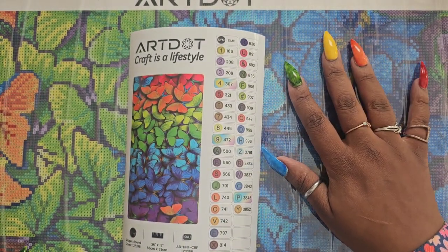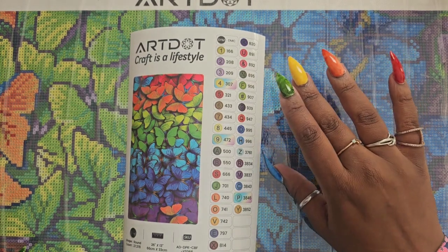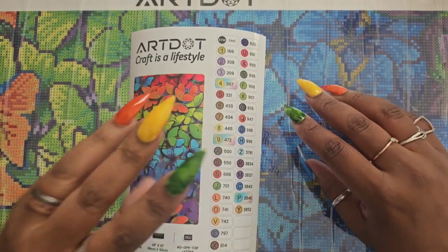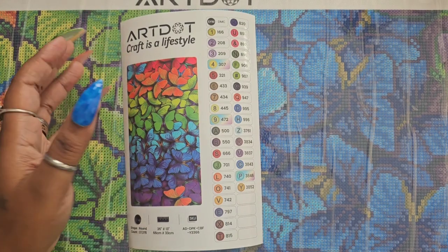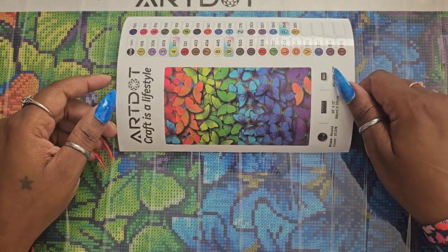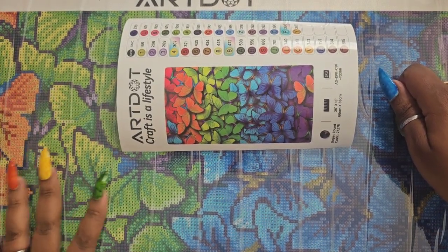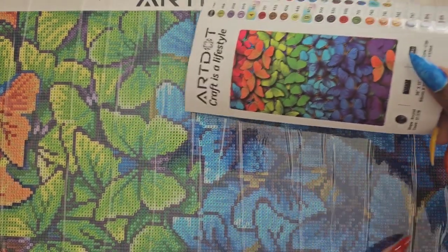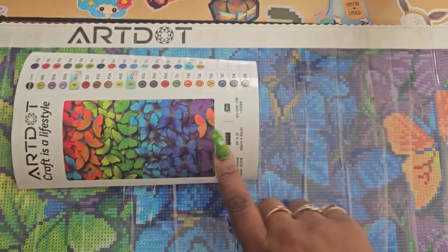This particular kit has 35 colors. It has 27,378 dots, as they call it, which are drills. You're going to get three ABs in this, which, as we already saw, it is round. And of course, that is what the image is. So you're sort of looking at it this way. So the reds and pinks are over here, then your orange, your lighter oranges, which is like a yellowish, to a green, to a light blue, to a violet. And then you got that little spot of orange of a butterfly, which is going to be right here.